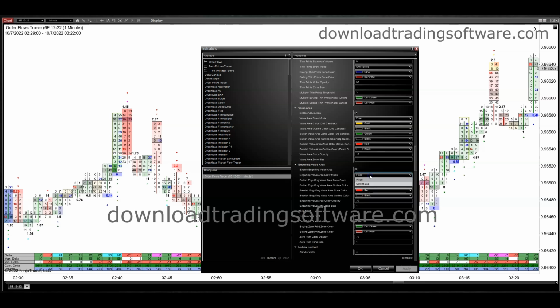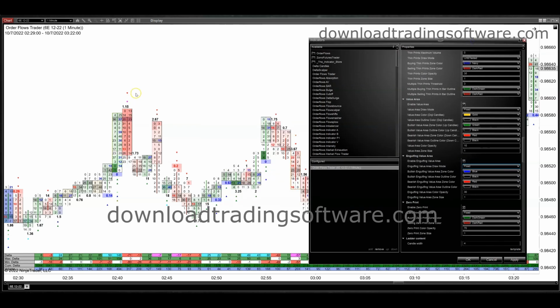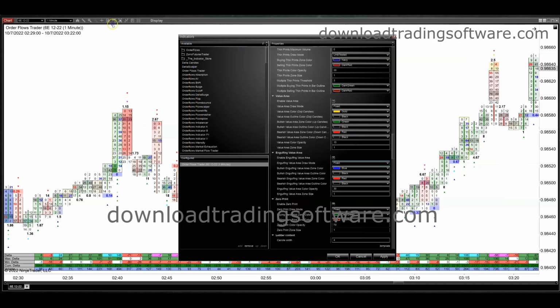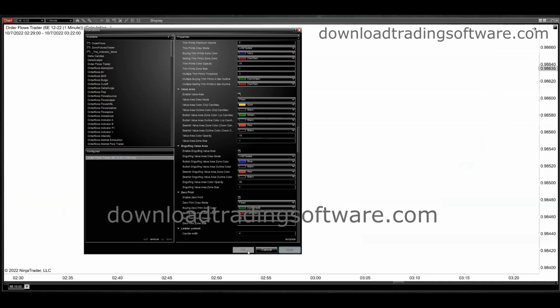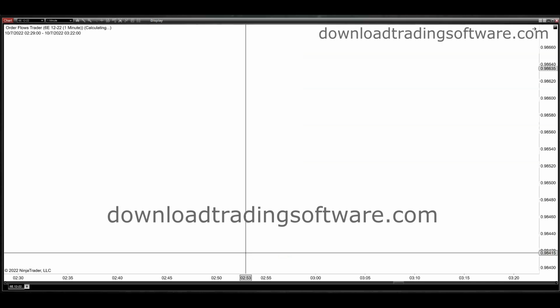And you can also draw it out until tested, right? So the default is fixed in that bar, giving you the signals like this bar right here or this bar right here. But if you draw it out until tested, they make great support and resistance areas. So let's take a look here. Change it to until tested, click apply, and just give it a second here to come back up.